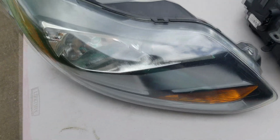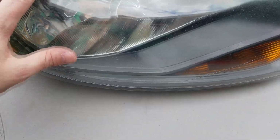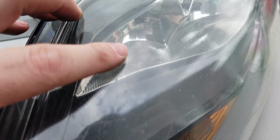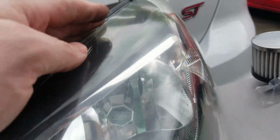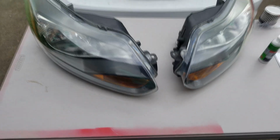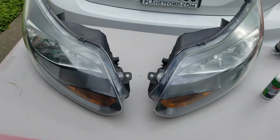So if you can see it, it kind of did clear up the headlights a good little bit, but you can still see the fading, these little scratches all over the headlight. Same with this side, it kind of cleared it up, but you still have your little fading portion where the coating on it has gone bad, cracks and all this stuff. So we're going to go ahead and do the sanding portion and go from there, and then we'll put on the sealers.